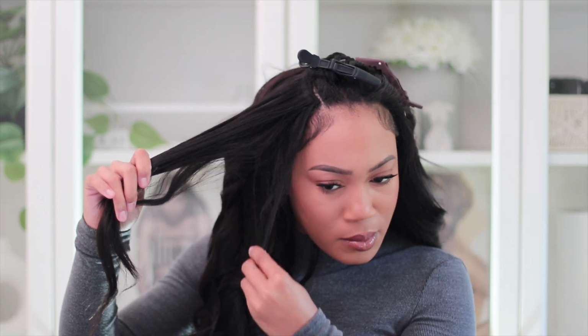And you guys, look at just how pretty the curls are. This hair is super bouncy, curls like a dream. I don't know what it is about the black girl urge to just start dancing whenever the hair is doing what it needs to do, okay? Let's get right into it.